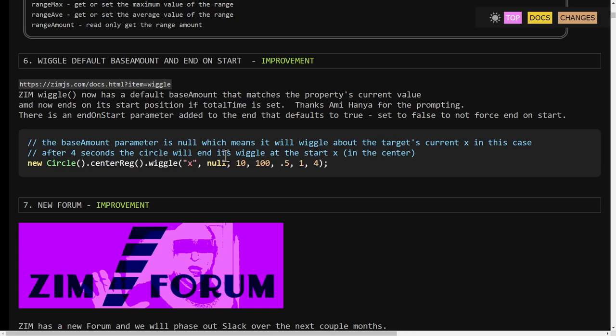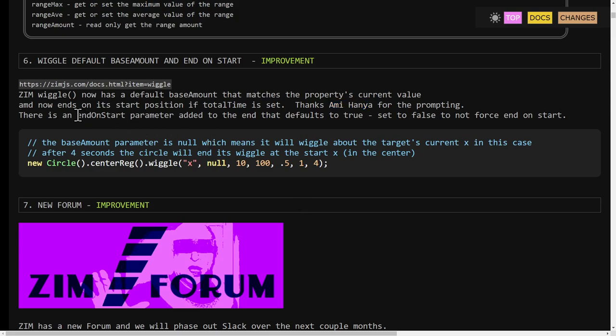The other thing is if you provide a time, which parameter is that called? Total time. So if you have a total time, it would stop wiggling and just leave it wherever it happened to be. Now we automatically will wiggle it back to where it started. So that's now the default way that it goes. Before, there was no other choice. You'd have to animate it again afterwards to animate it back to the start. And thanks, Amy, for pointing that out. This does definitely make it easier.